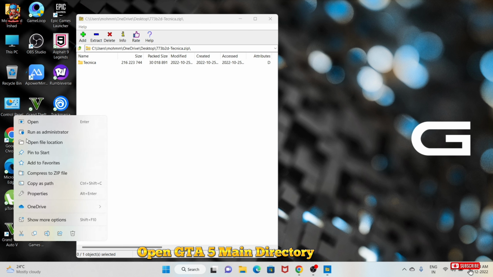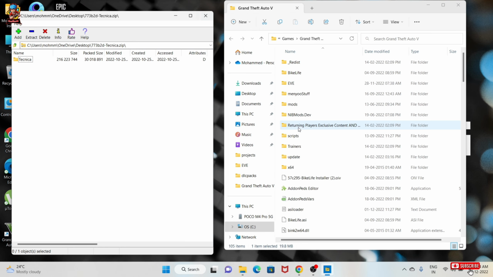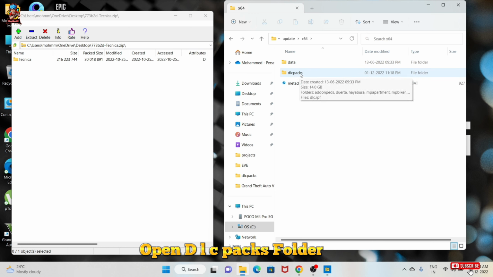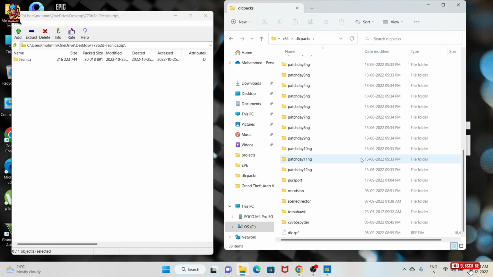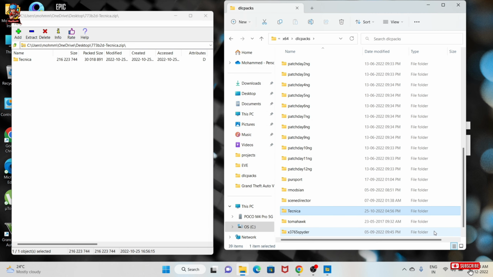Open GTA 5 main directory. Open mods folder. Open update folder. Open X64 folder. Open the LC pack folder. Drag and drop Tecnica file to the LC pack folder. Close all files.